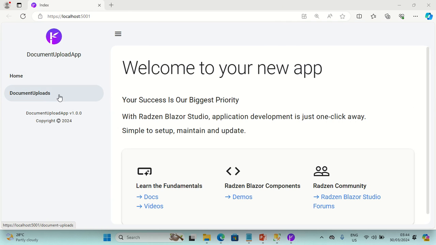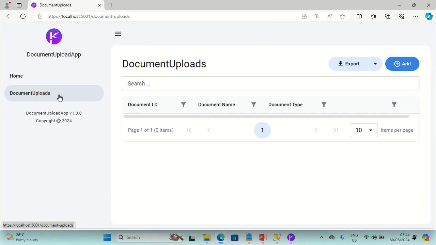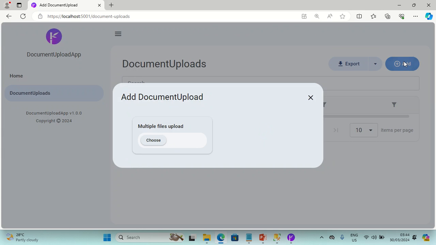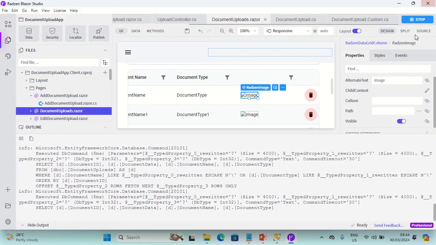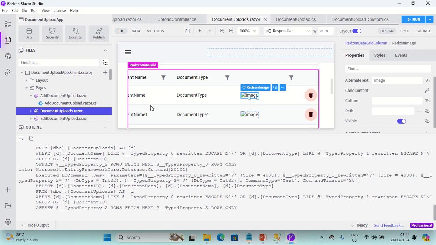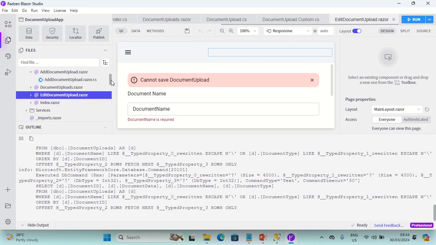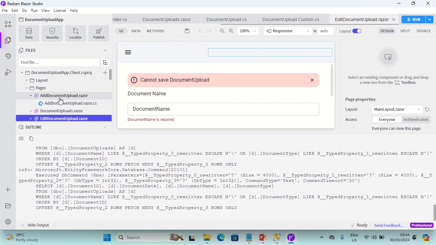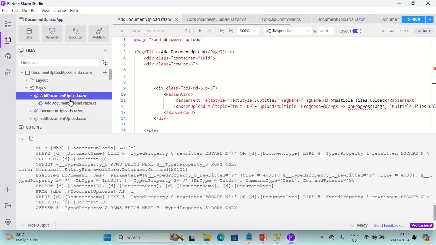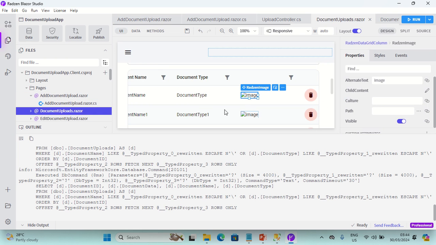So project successfully built, document uploads, this is what I have so far. If I click on add, this is what I have. Okay, for now, let's stop running the project. Let me go to edit, document upload, and come back to document upload.